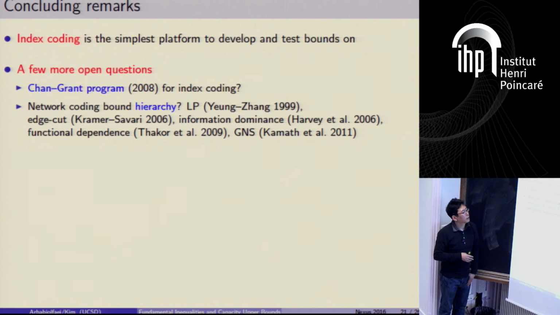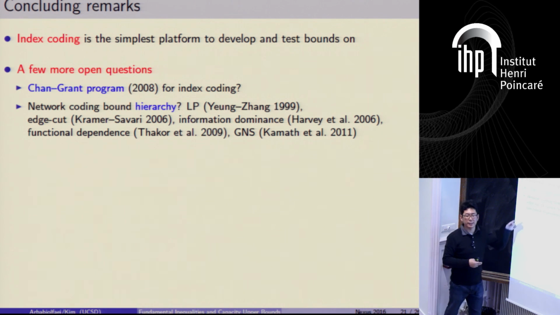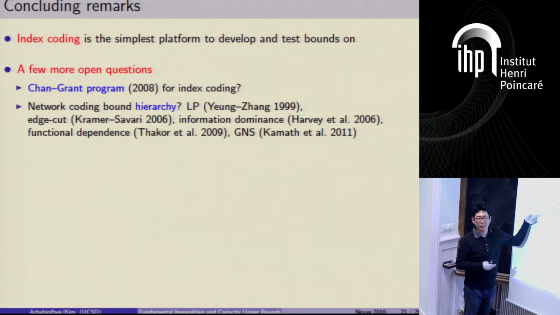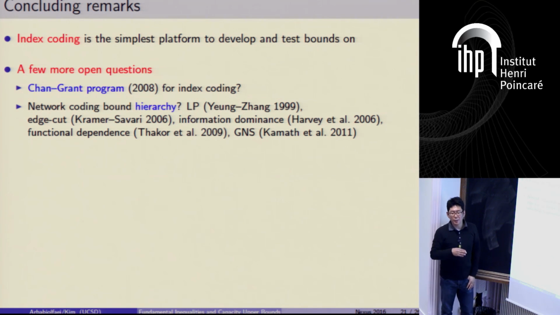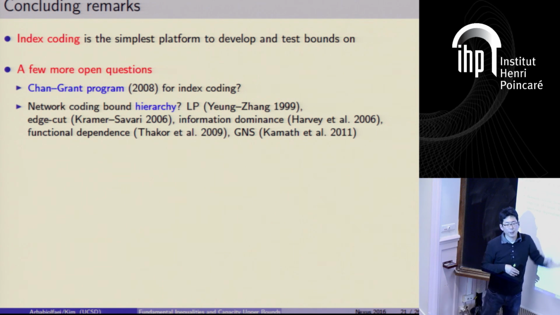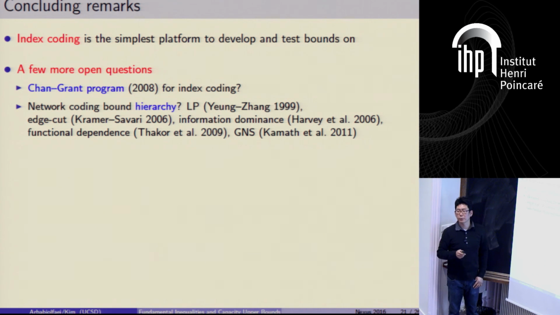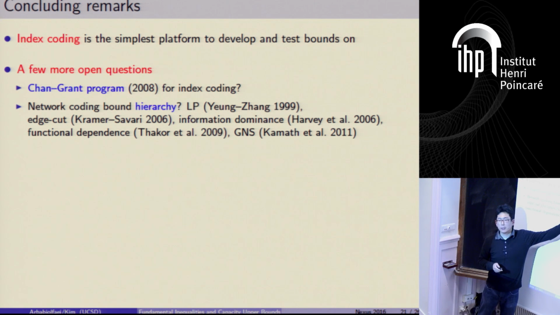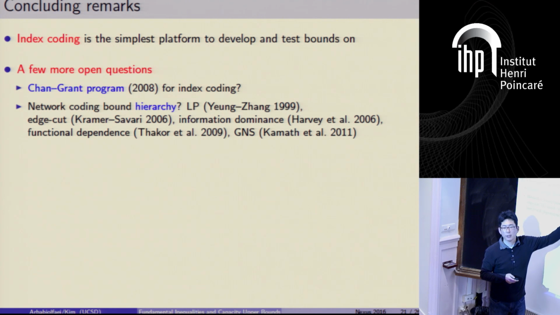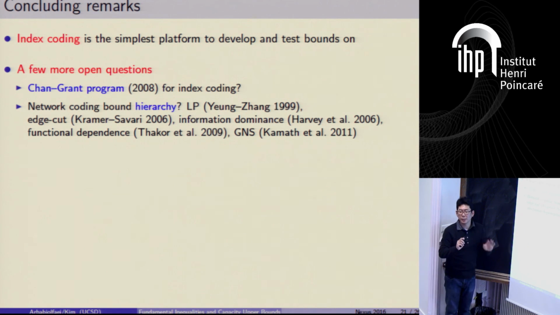I think the functional dependence bound is a special case of LP. But how exactly? Is there some LP bound that is strictly better than this? Because this one captures every functional relationship, my guess is that it should be the same as LP in the end, unless you are doing some relaxation in LP. Yes, I think LP is much more than functional. It has mutual dependence, not just functional. They claim that their bound is better than information dominance, but I don't know whether that is a strict inclusion. And for edge cut and information dominance, a lot of people believe they are the same, but nobody has verified it. And the GNS bound is weaker than these bounds, but we don't know whether it is strict or not. That is as much as I know.